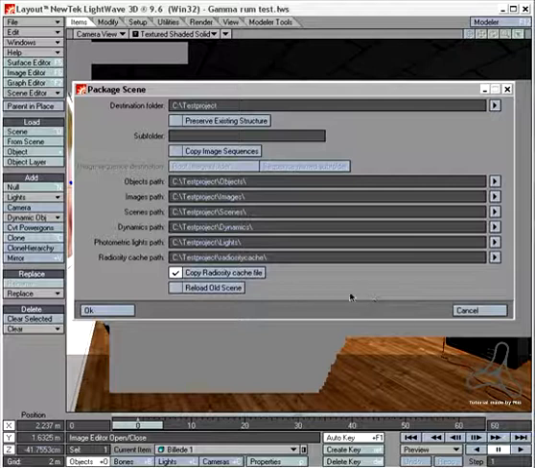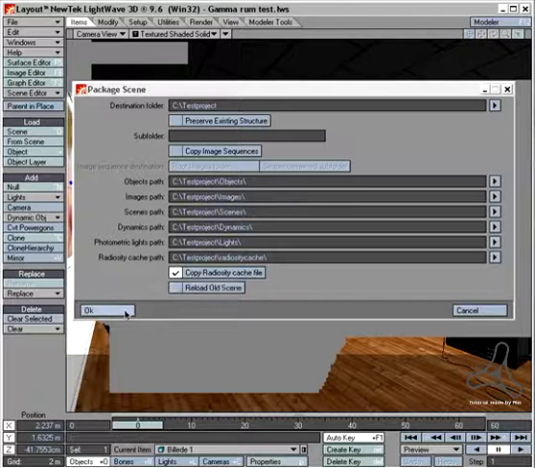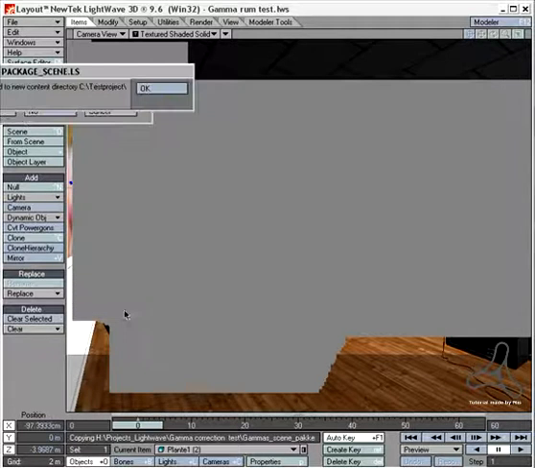All I have to choose here is if I have reused radiosity cache in the scene, if I want to copy that within the folders or not. And over here you will see that it's going to separate all the material for the scenes into different folders. So all I need here is just to press OK, and it's going to do all the work for me.